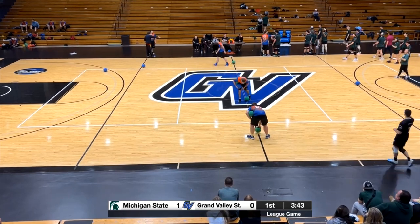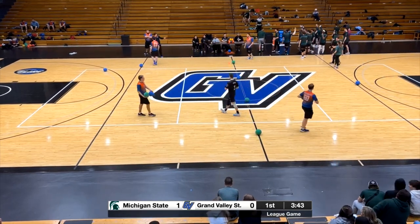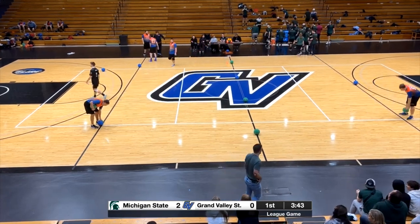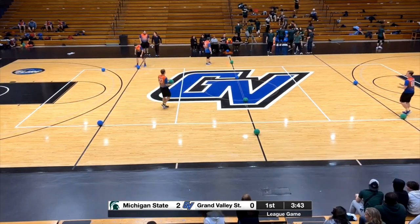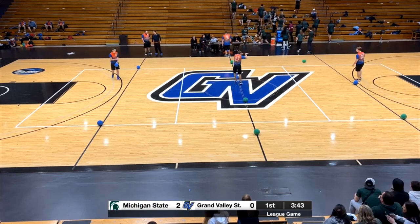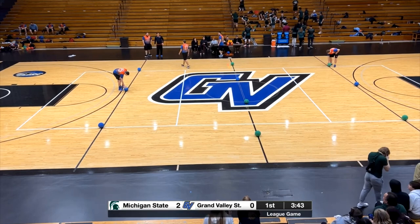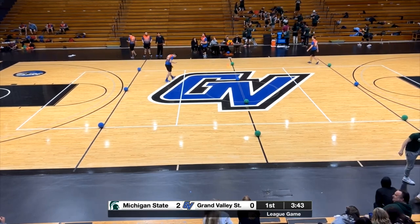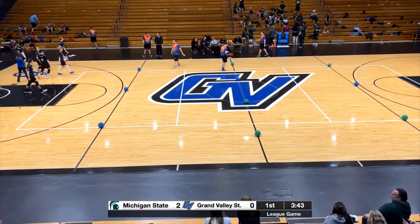So we got conflicting go green, go white, go blue, go white cheers here. The crowd is really into this game. 2-0 Michigan State. They come back in that point. That was a point that I think Grand Valley really needed. And if you're Michigan State, that just shows how deep you are. They were on the brink a couple times there and just timely catching. And then when you get a guy like Gerling in who can just pick people off left and right, that's bad news for the opponent.